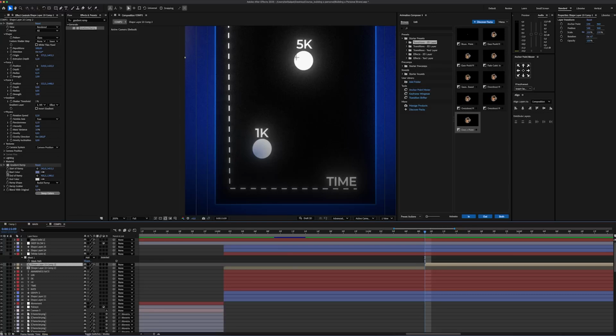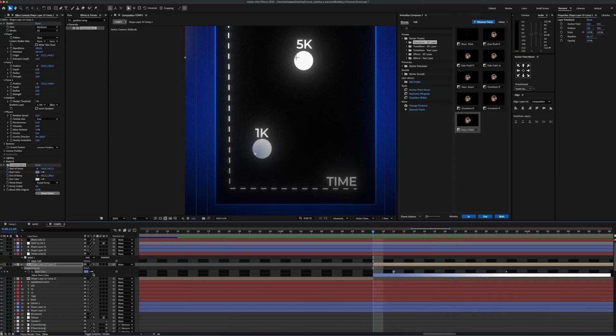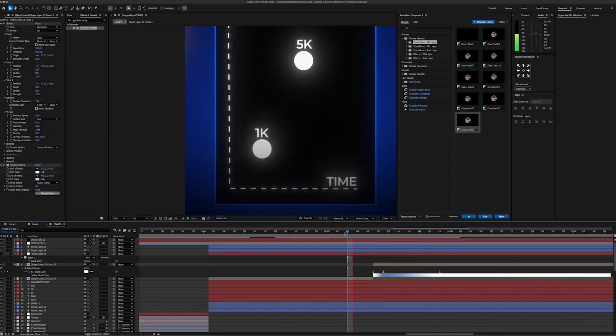Now let's add a keyframe for the blue color at the start of the pre-composed layer, then around 10 frames later change it to white. And then move these frames, add one more keyframe and change the color to white again. Now as you can see, when the crash starts, it's gonna look more realistic.